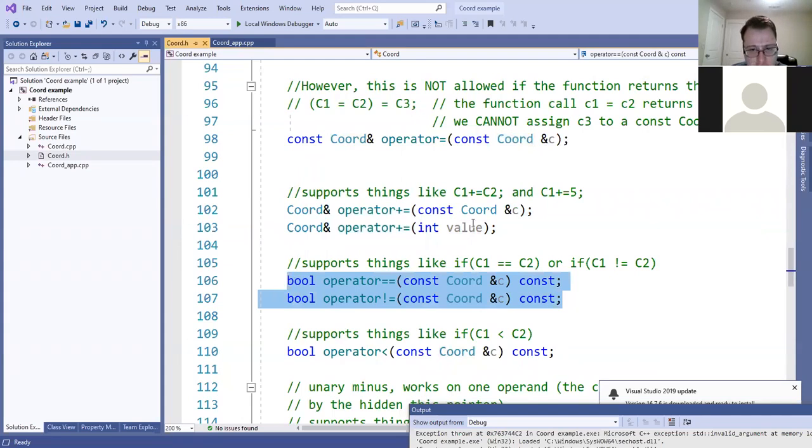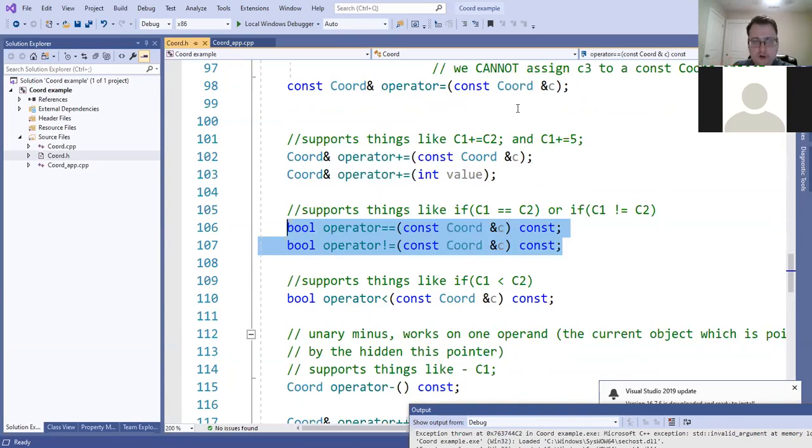And then we have things like the equality operators. And just like you would with any other function, when you're dealing with member functions, you want to think about const and making the member function itself constant, which is something that you should do when the current object should not be changed, meaning the one that this pointer is pointing at. So with things like the equality operators, we should definitely make those constant since it's not going to change there.